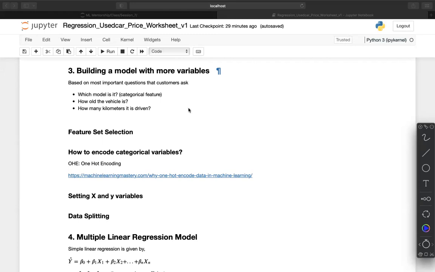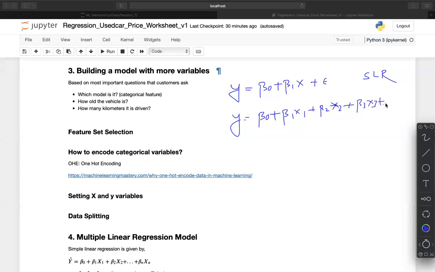So this is called multiple linear regression. Simple linear regression is when you build a model with just one variable, beta 0 plus beta 1 x. So this is basically called your simple linear regression. But when you build a model with multiple variables, you will have beta 1 x1, beta 2 x2 plus beta 3 x3, and so on and so forth.